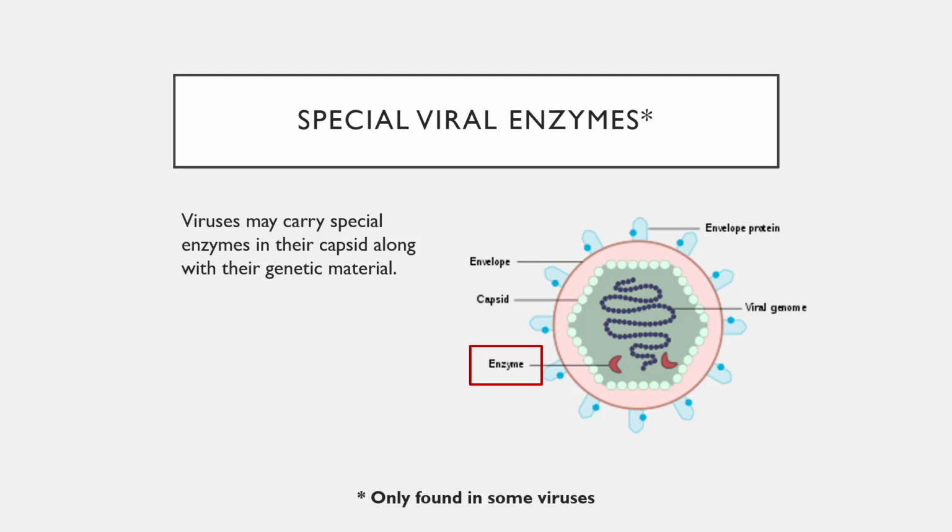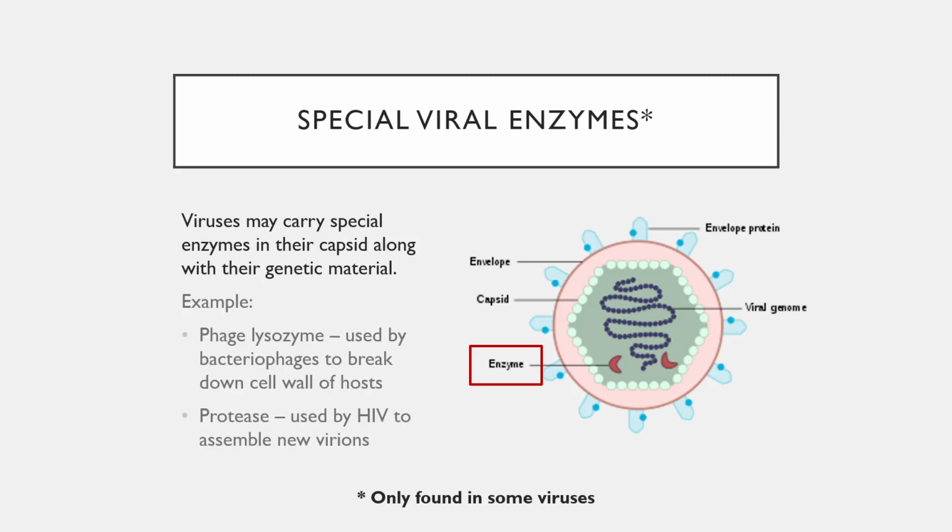Remember that, like envelopes, only some viruses feature special enzymes that are carried in their capsid alongside their genetic material. And these enzymes play important roles in the virus's ability to carry out infection. So, for example, bacteriophages, which are, you may recall, the types of viruses that infect bacteria, carry an enzyme called phage lysozyme, which is used to break the cell walls of their hosts so that they can allow their nucleic acids to enter the host cell.